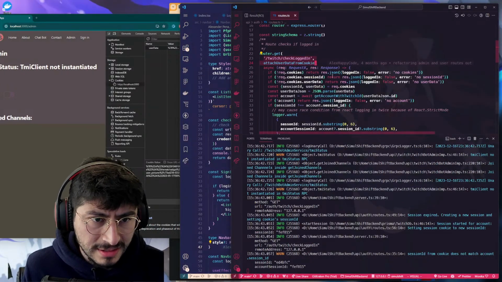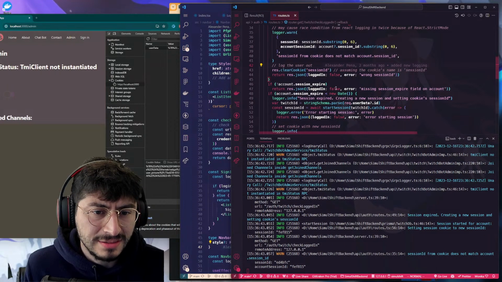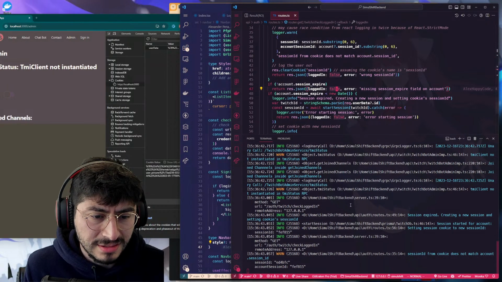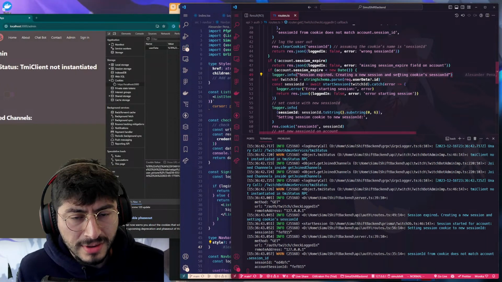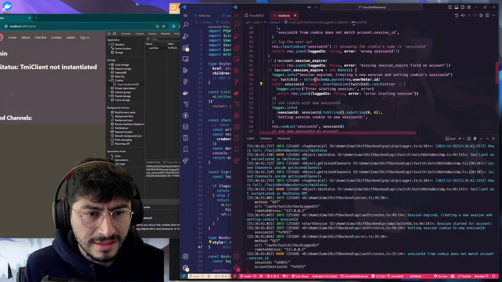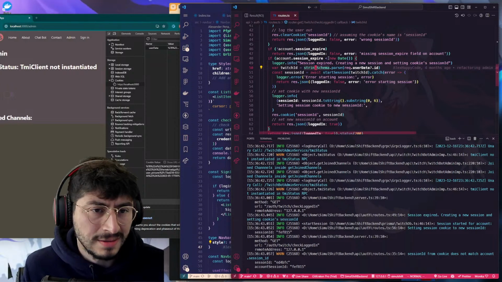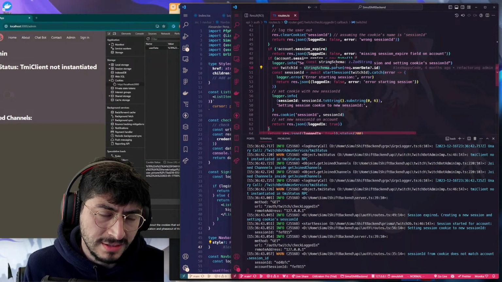Back to the server stuff. How do I deal with a double render in this situation? Because, okay. Session expired, creating a new session and setting cookies session ID. Okay, let's think about the order of this real quick. String schema.parse.